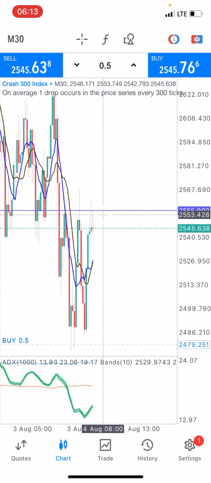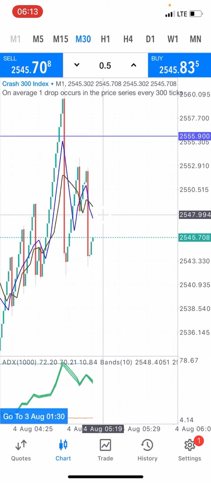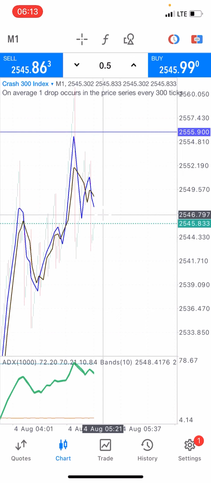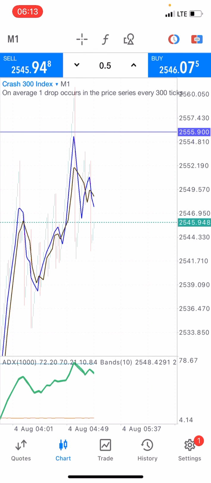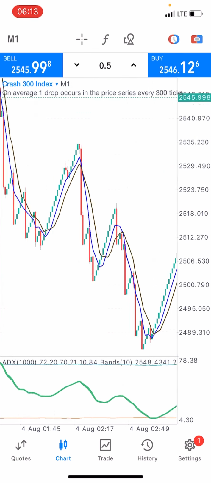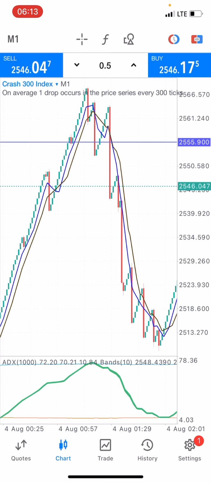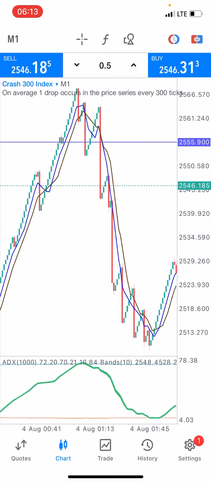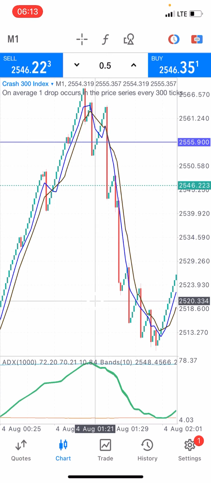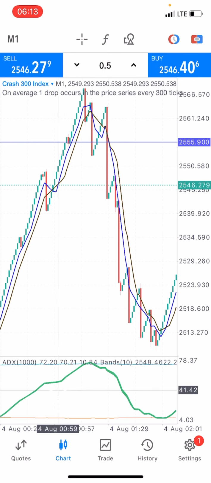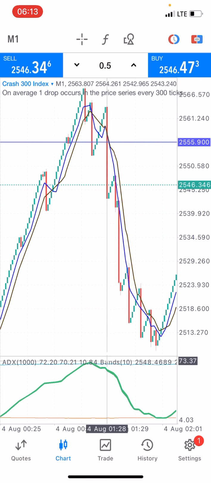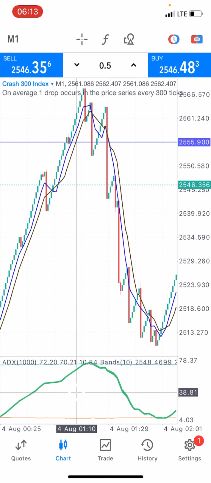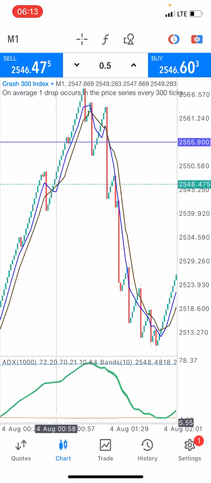Now let me show you something. How does this indicator work? This indicator works very simple. It's very easy to understand. If you're trying to catch spikes, you have to watch out for this green line, which happens to be here. This is the Bollinger Band. So you have to watch out for the Bollinger Band being on the positive side and on the negative side.